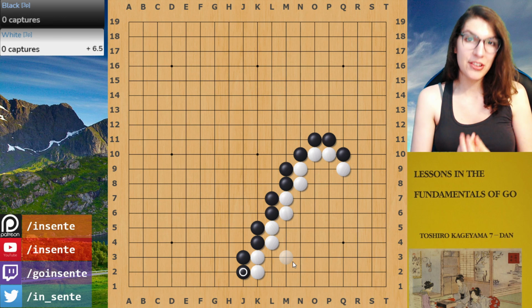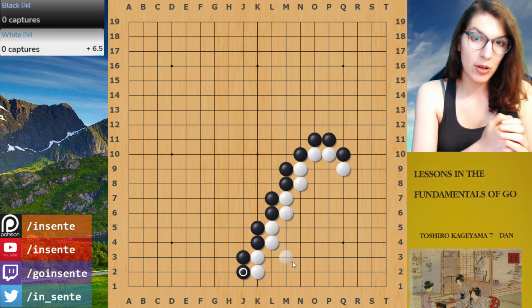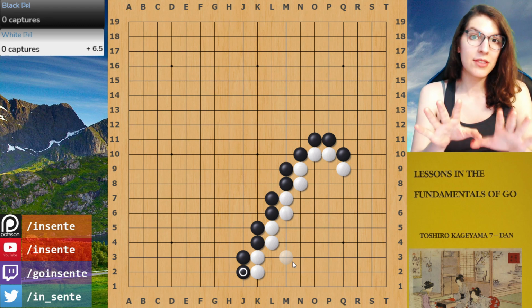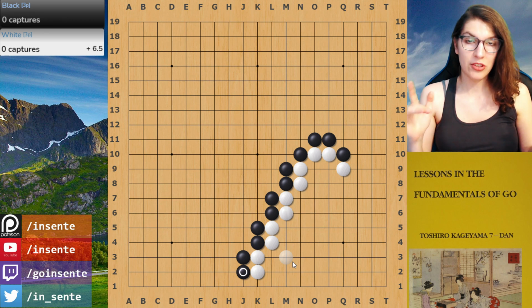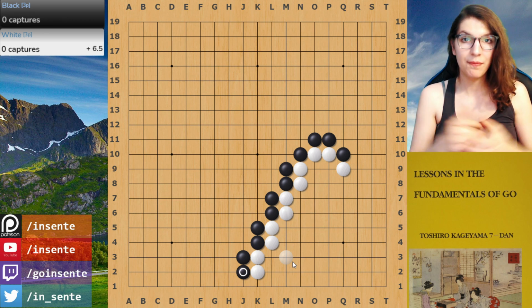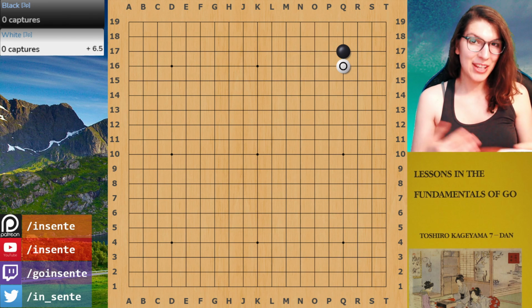And so the moral of this story is the more you can get ahead and the faster that you can surround your opponent, even if that group lives, it doesn't have to die. Even if that group lives, your game and your position is going to be so much stronger because of it. But of course, Go would not be Go if it was that easy.